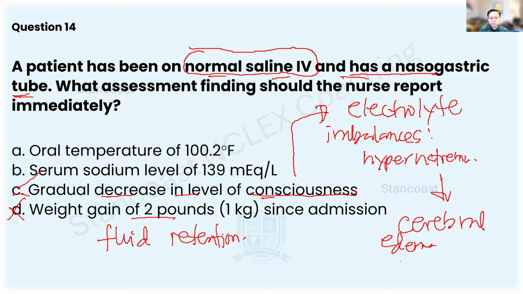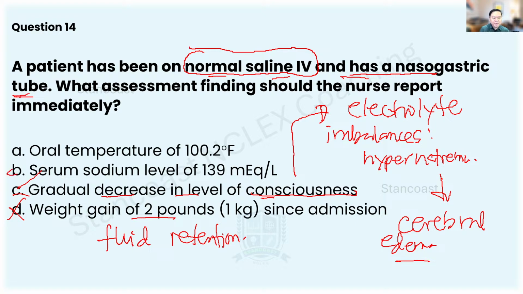If there is going to be major shifting of those fluids from the vascular compartment to the brain cells, this would really require immediate intervention, especially since you are noticing that your patient was formerly alert during admission, maybe, and then subsequently decreasing their level of consciousness, getting drowsy, and maybe getting more lethargic as time goes by, or maybe now becoming obtunded. That is a huge change in your patient's level of consciousness. You should prioritize that because this is a possible effect of an electrolyte imbalance, or imbalances.